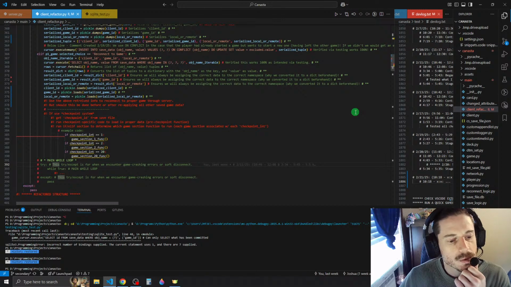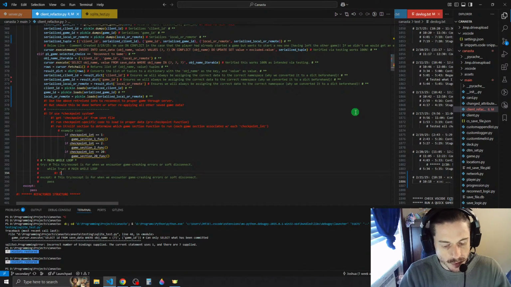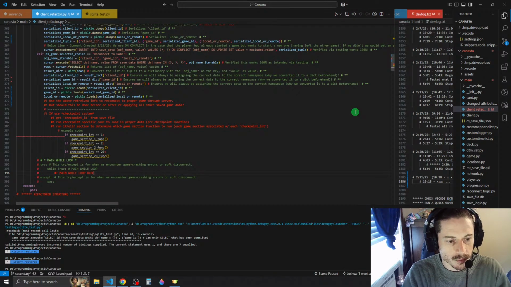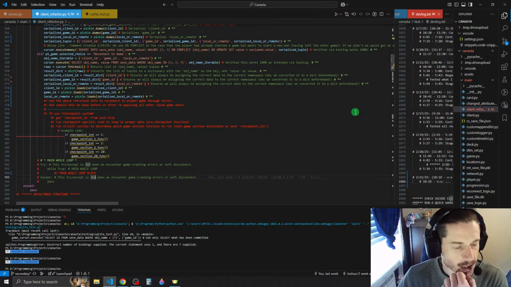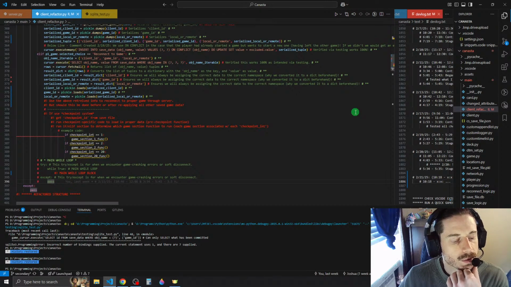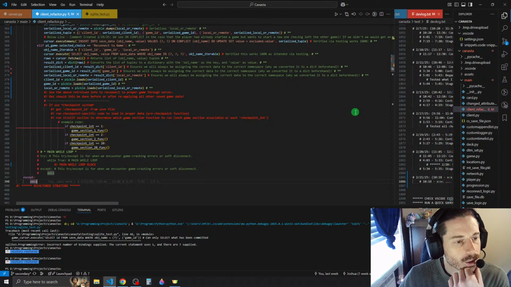This try except is for when we encounter game crashing errors or soft disconnect. And then we say while true, main while loop. And then put the main while loop block here. Except this is for when we encounter game crashing. Okay, it's the outer.